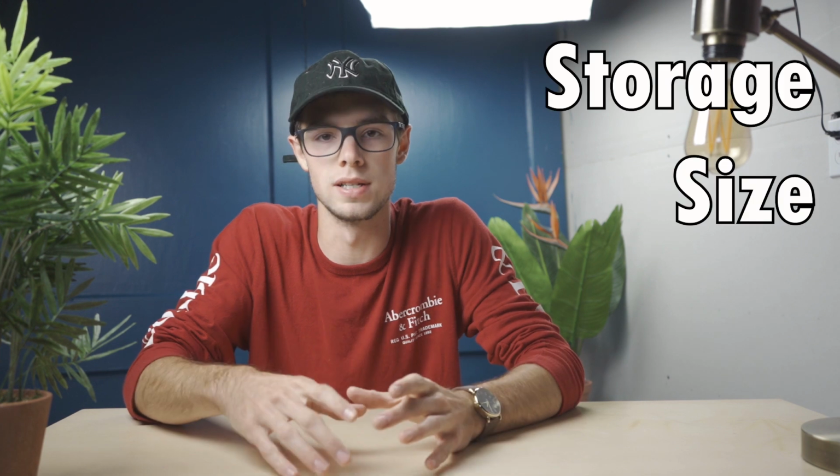So number 2 is kind of going off that same aspect, but this is storage size. So if it's a 16 gigabyte, an 8 gigabyte, 64 gigabyte, 512 gigabyte, that's all important in selling used phones. And you shouldn't really brush it off because it's going to change the value of the phone. It could be substantial, it could just be a little bit, but it's always important to look for, especially when buying the phones. And I'm sure most people would know about that, but if you're a complete beginner, the storage capacity is really important for sales and knowing how much a certain iPhone is worth.